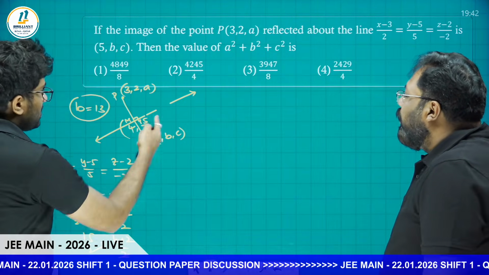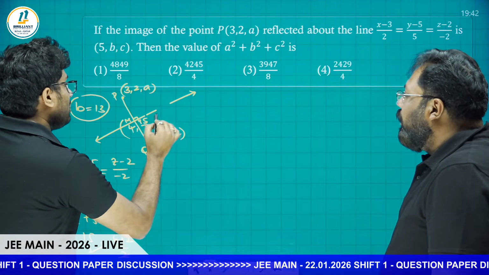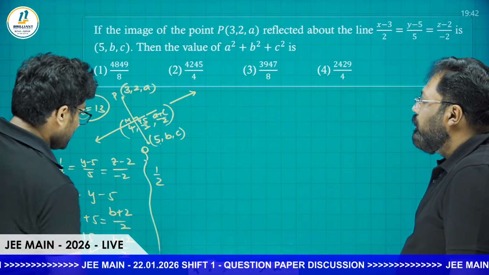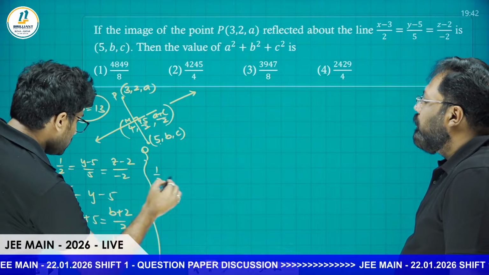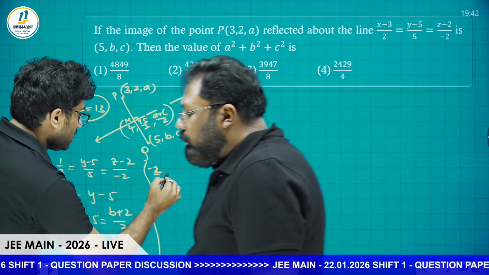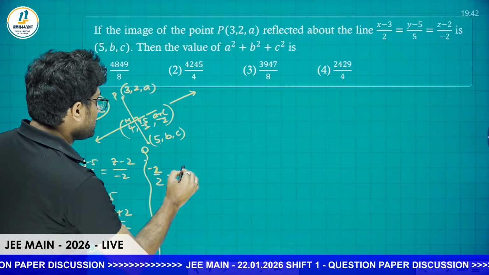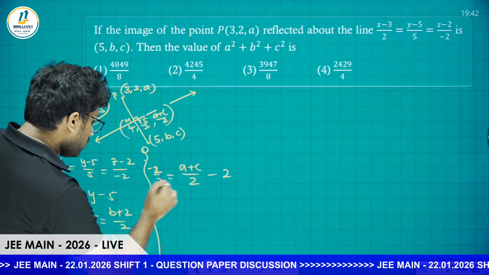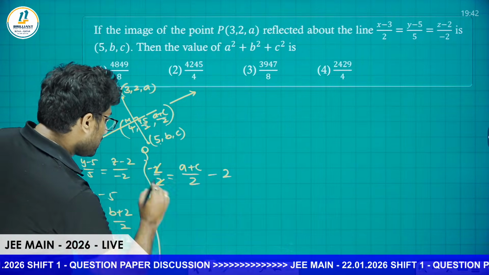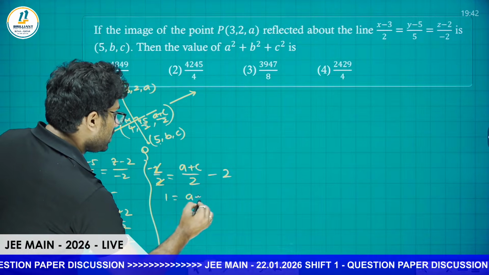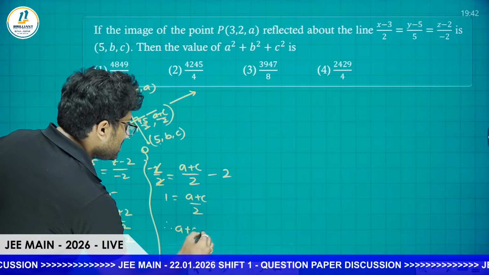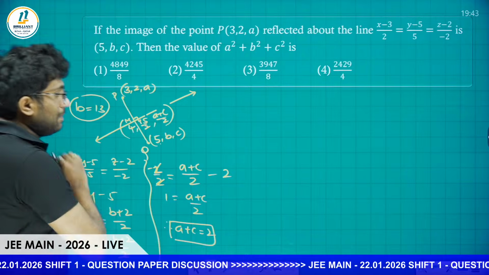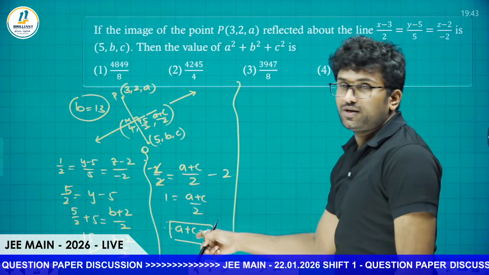Now also at the same time, the midpoint of the z coordinate will be (a plus c) divided by 2. If you equate the z coordinate, half is half, so you bring this minus 2 also to this side: minus 2 by 2 is equal to z minus 2. But what is z? Z is (a plus c) by 2 minus 2. So now 2 gets cancelled. Minus 2 plus 1, 2 minus 1 will be 1, is equal to (a plus c) by 2. Therefore, a plus c is equal to 2. We have to get a and c, but we have got only one equation in a and c. Luckily we have b. Now to get a and c, we need one more equation in a and c.